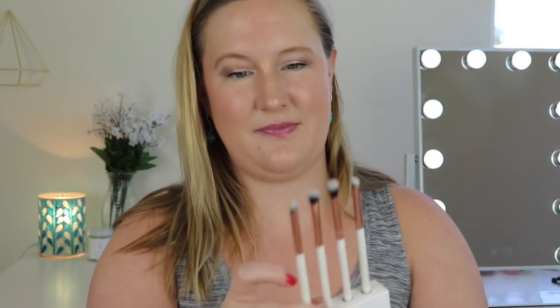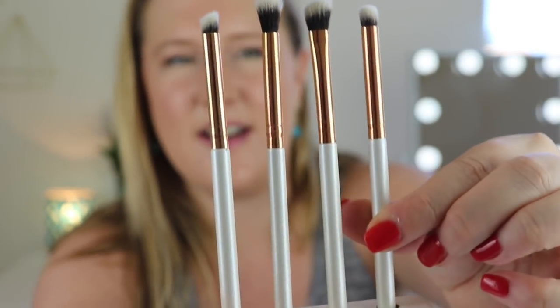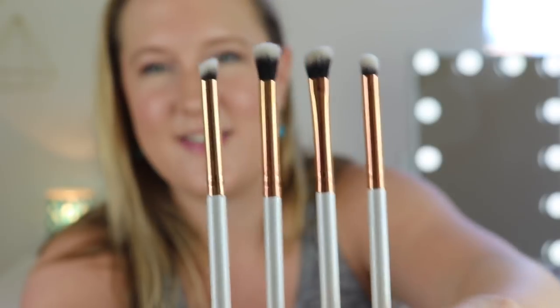Awesome. So let me take them out of here. Just gonna get a better look. I really like the gold here. Oh, I'm so excited, you guys. I love getting brushes. So I think these are kind of expensive too. Yeah, $30. So it says, take your party look to the next level with this professional grade eye brush set. Tackle the most precise eye looks with this set. I love Luxie brushes. They really are great. So this is awesome. And that's pretty much the price of the box.